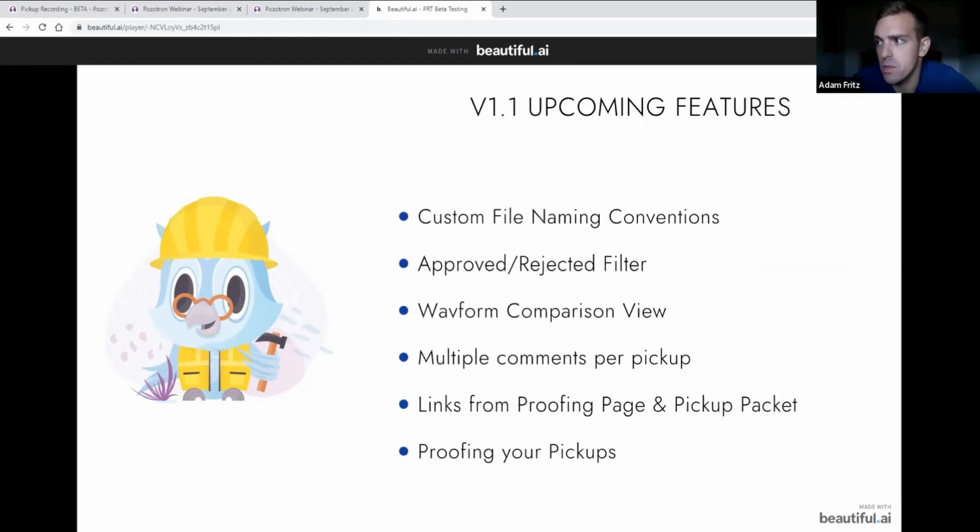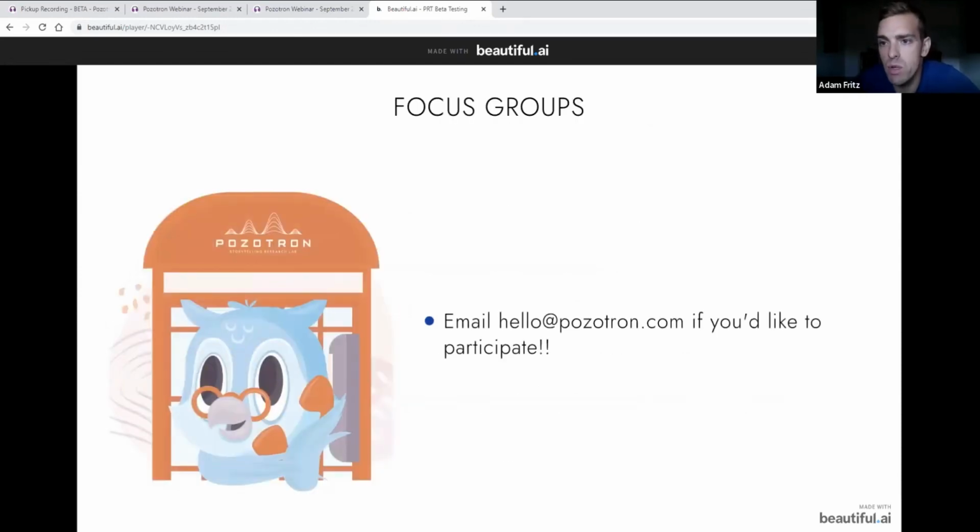So finally, we will be having focus groups. We'll be reaching out later this week or early next week to start scheduling those. We've got, I want to say, close to 10 people who have volunteered already. We will be reimbursing people with some free credits inside of Pozotron for their participation. But really the goal here is hopefully you will have played around with the tool and had some feedback beforehand. We'll also be throwing some ideas at people in terms of other ideas that we've already had from people who have tried it out, and then building off of those to understand what phase 2 and phase 3 of this tool would look like.